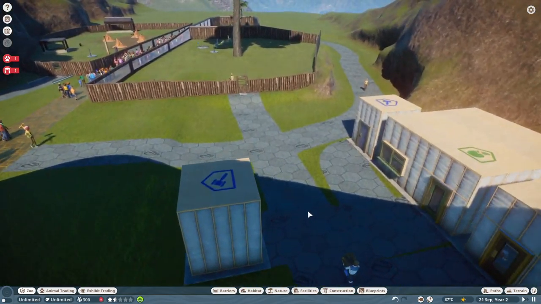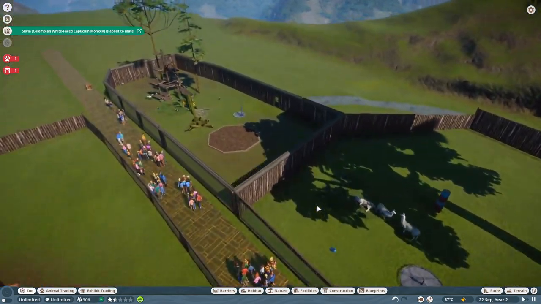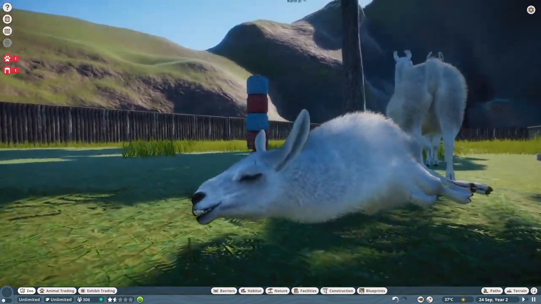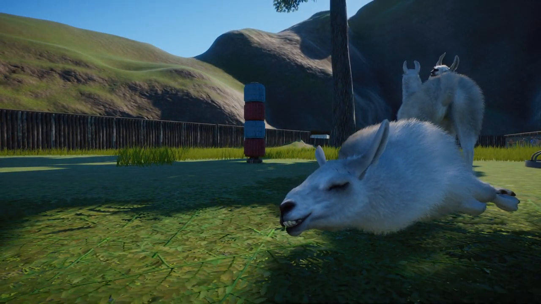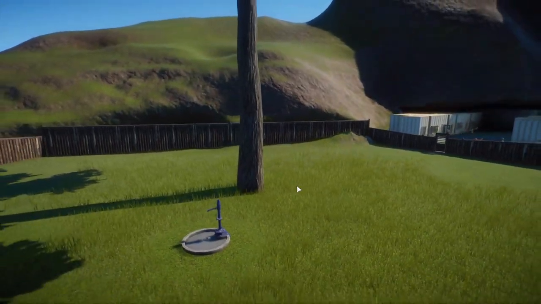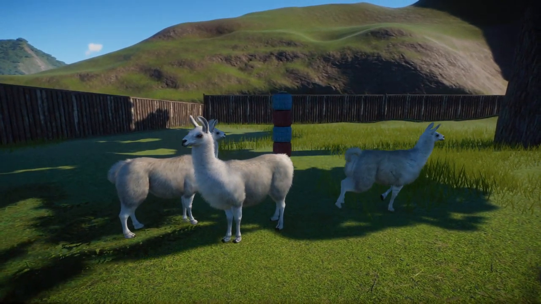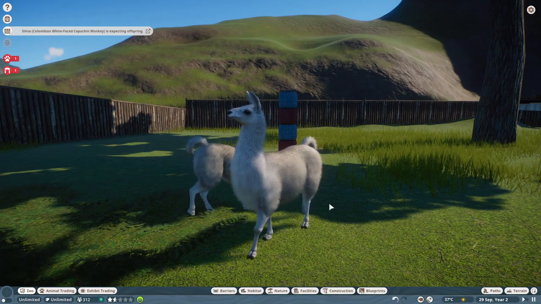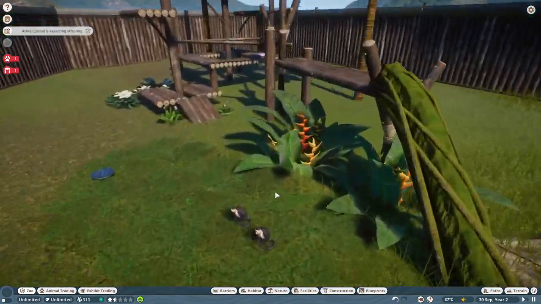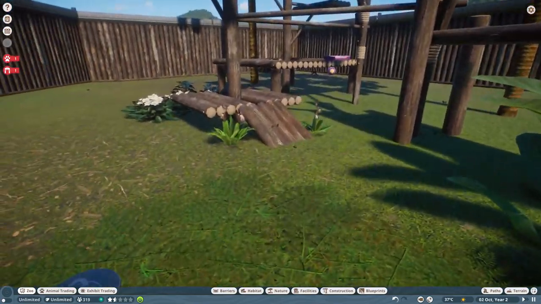Alright, what is this? Another monkey? Or is it a llama? No, it must be a monkey. Oh, look at the llama sleeping! Look at it! Oh my god! Look at his teeth! Oh, are these guys mating? What's going on here? Oh my goodness, nothing but activity in the llama habitat. Incredible. How are you guys getting along? You guys are great.